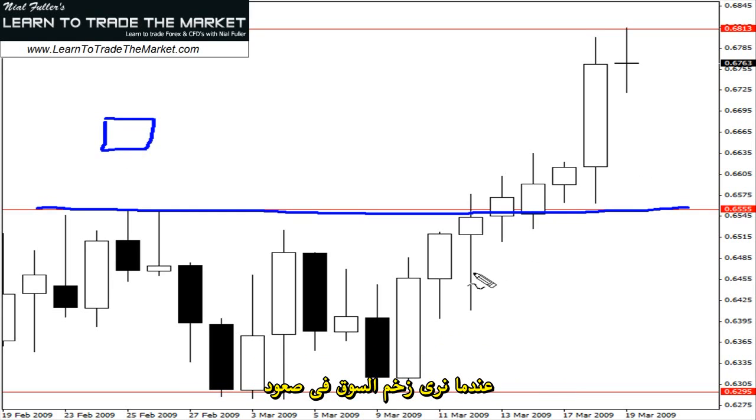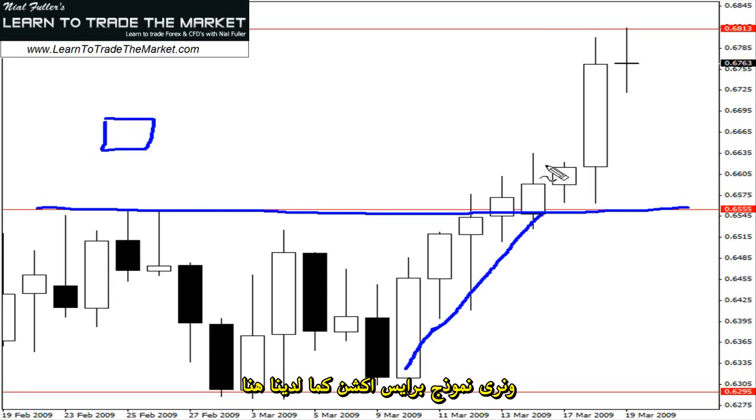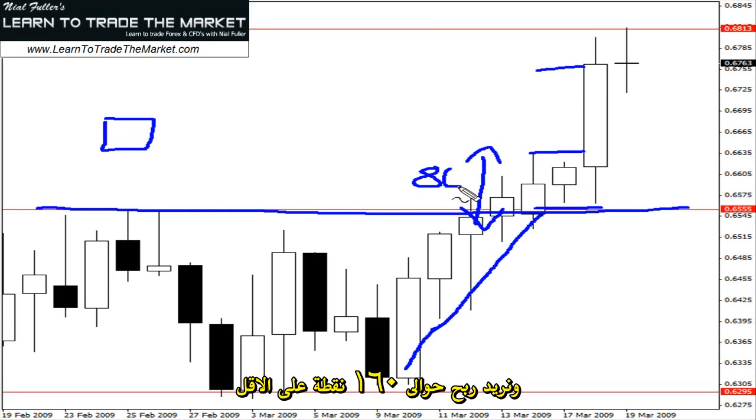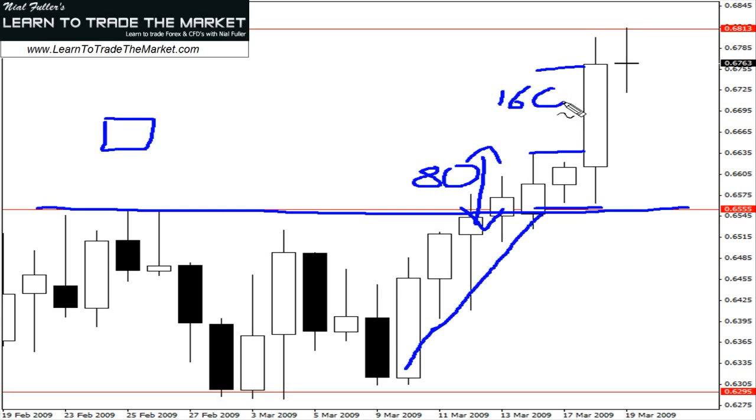When we've got the existing momentum positive, like so, and we see a price action setup, which we had through here, and I'll explain that in a moment, we need to be able to make at least 2 times our risk. So if our stop loss here was, say, 80 points, we want to make 160 in profit at least.